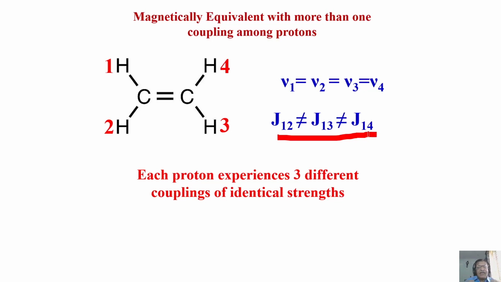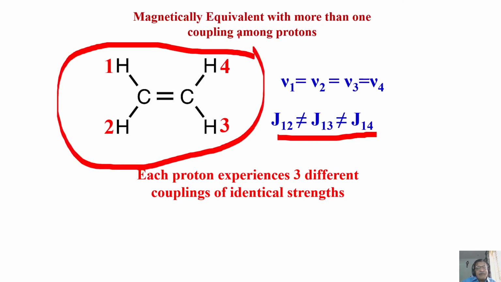This is also a magnetically equivalent spin system. But there is one interesting thing you must observe here. All these are chemically equivalent spins. In these chemically equivalent spins, J coupling is not going to be observed. I'll tell you more when we go ahead further. In the chemically equivalent case, J couplings are not reflected in the spectrum.